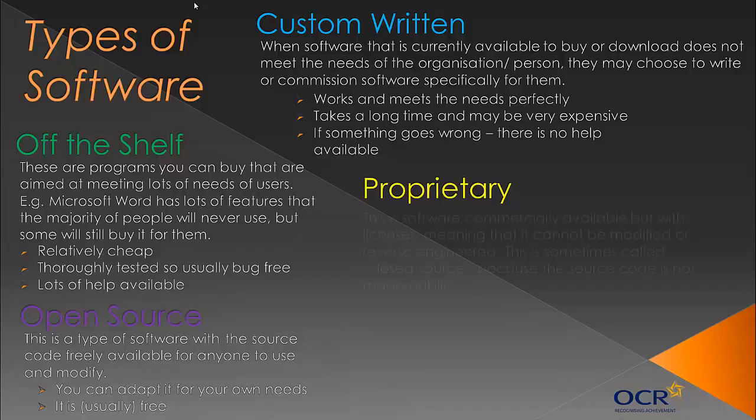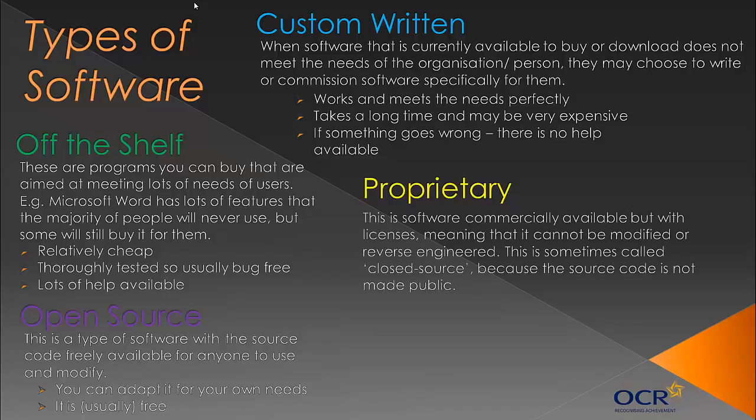And finally, proprietary software is software that's commercially available but with licenses. So unlike open source software, in fact they often call it closed source, but I'd write proprietary. So you usually have to pay for it, and the source code isn't available. It's often copyrighted, maybe even patented, depending on the circumstances, meaning that you can't modify it or reverse engineer it. Reverse engineering is when you get your final product and work backwards. That's how the NSA listen in on people's conversations and things. So yeah, you can't edit it.